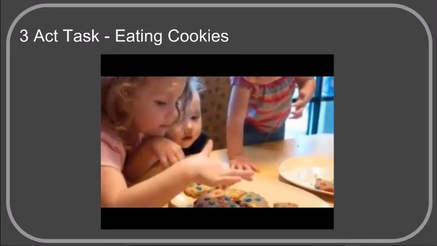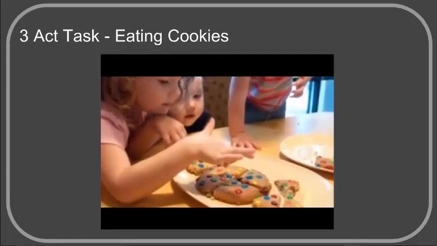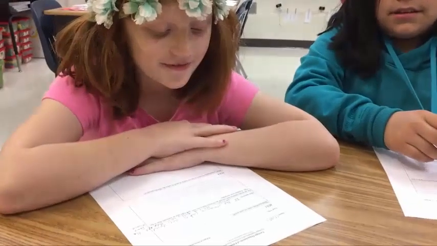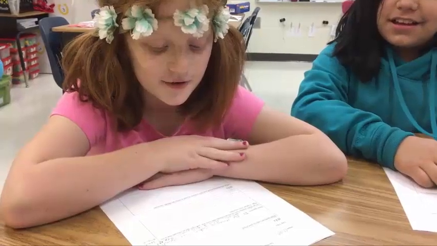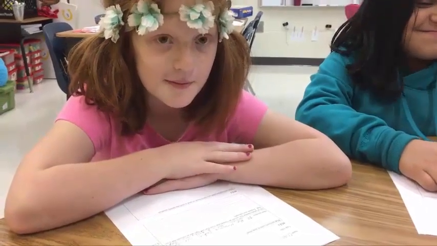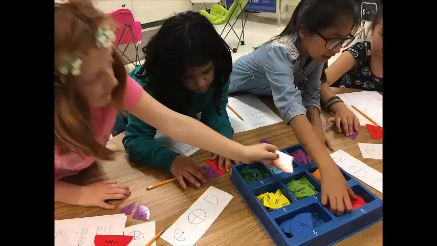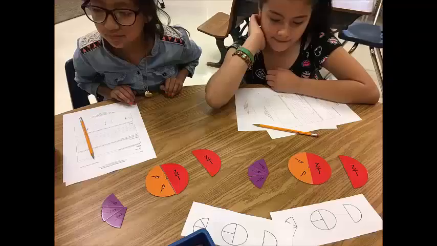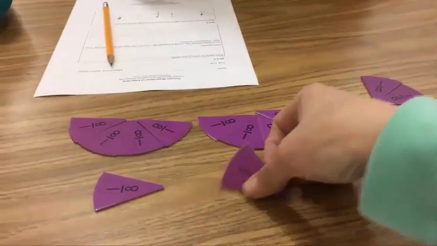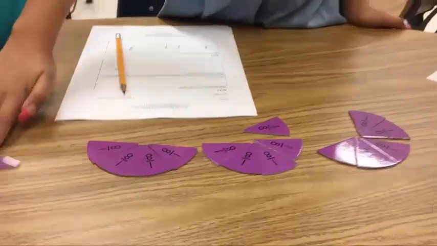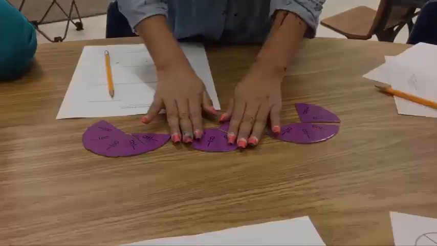As students watch the video, they share what they notice and what they wonder. What's the main question you guys want to have answered? If the remaining cookies are shared between the 3 girls, will they get the same amount? As students asked questions, clues were revealed that then enabled them to build replicas of the remaining cookies. After creating equivalent fractions, the students were able to show the amounts that each girl would eat.